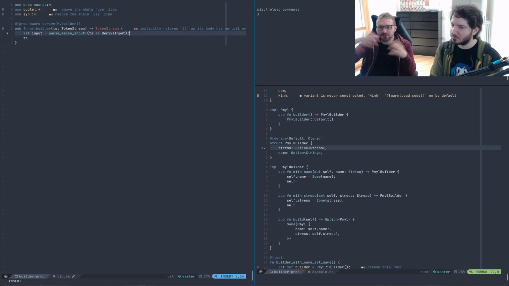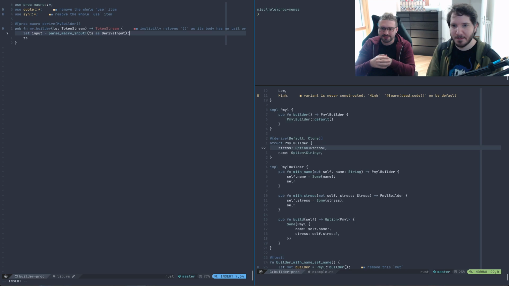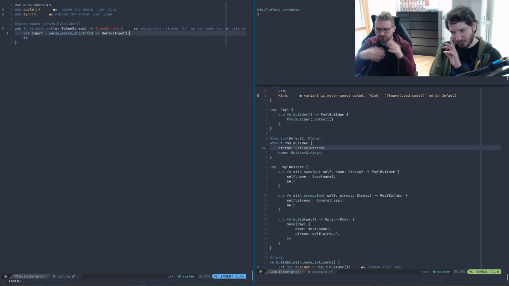Because the token stream can be anything. It could be a function, it could be tests, could be whatever. We know that this is a derive macro, so we can cast that token stream as a DeriveInput, so that it will give us what's needed for the derive, right? The derive, what does it do? Basically, derive gives you just a token stream of your struct. So you have to make assumptions. You have to panic a lot with procedural macros. It won't replace it, because in other procedural macros you can replace the whole token stream.